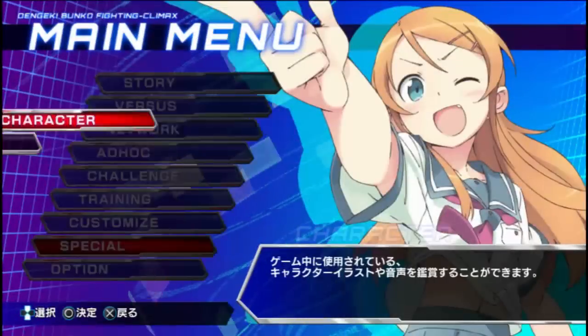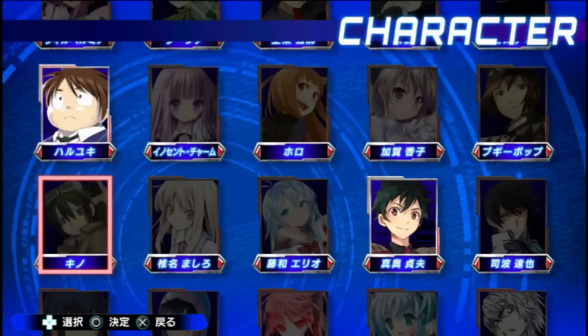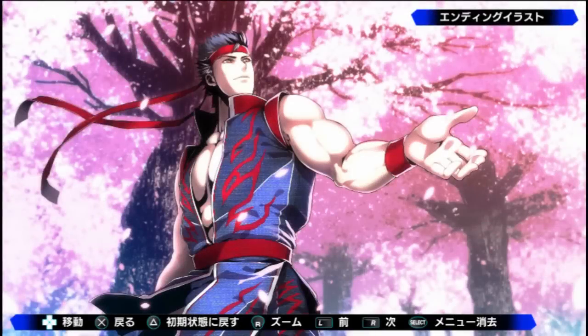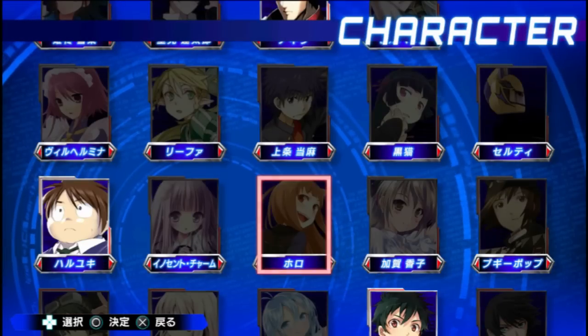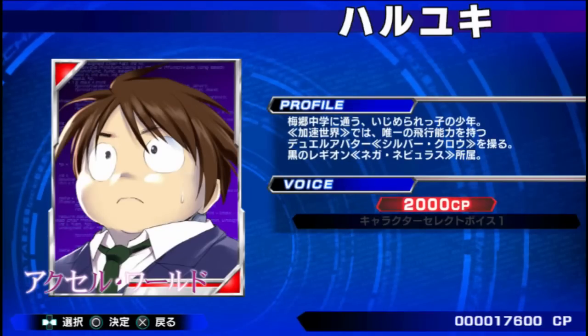I don't remember exactly, so I'm just going to go through the special menu, because some of this stuff weirds me out. For example, we've got a character menu here, which gives little summaries of all the characters in the game, but oddly enough, you actually have to unlock these. You didn't think you'd have to, but you do. They include CG for all the characters in the game, and funnily enough, this is Akira from Virtua Fighter 5. Of all the characters I would expect to be included in this game, Akira from Virtua Fighter 5 isn't one of them.